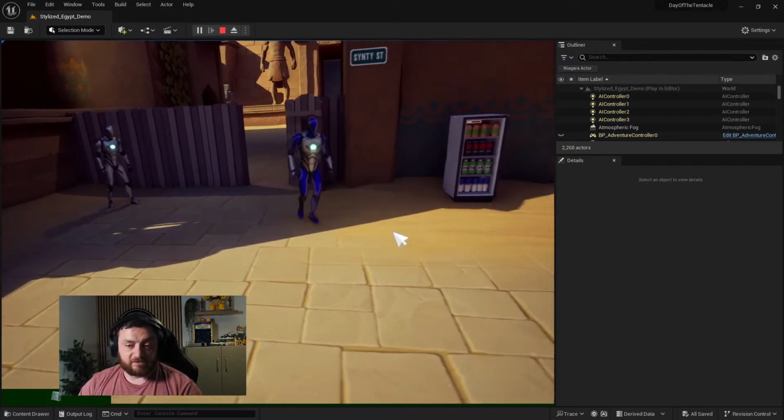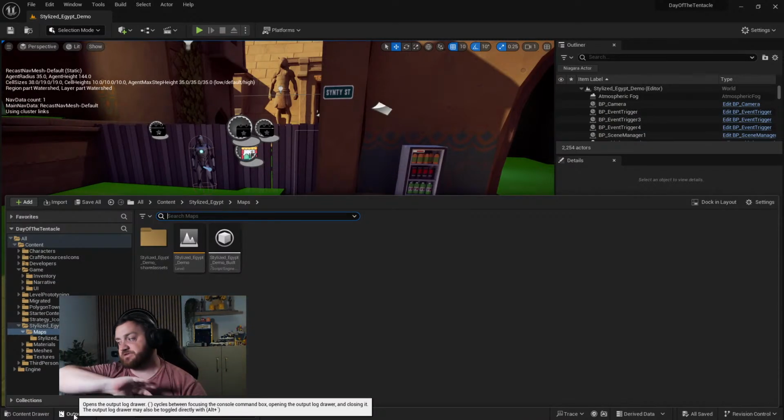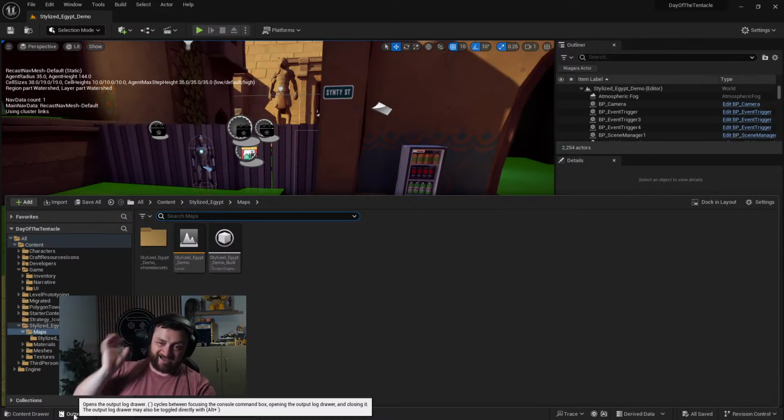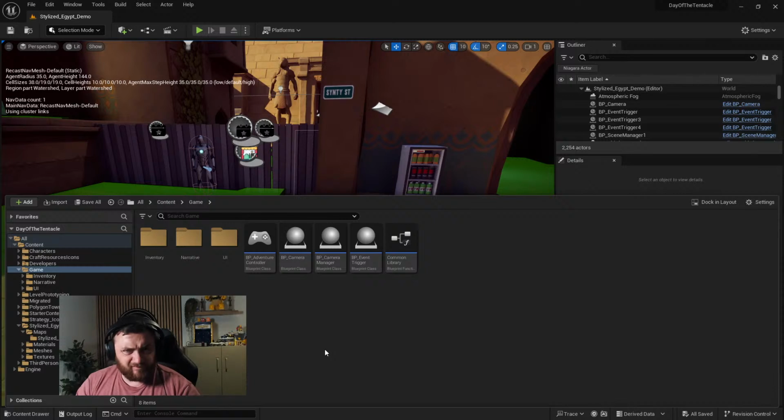Okay, so to do this, I'm going to break this off into a separate sort of level, a separate sort of section, so it's clean, easy to explain without everything else getting in the way. So whenever I'm working on a new mechanic, I tend to break it off into its own development map that I can work on, keep things a bit nice and easy to follow. So we're going to create a new map here, and dev menu map, and open this up.